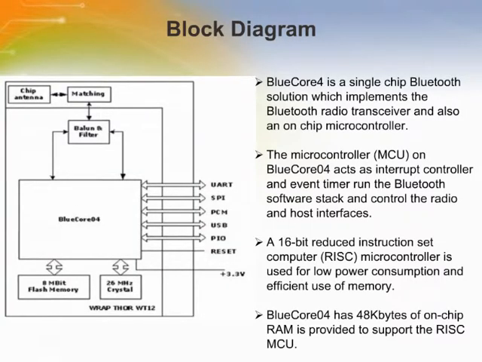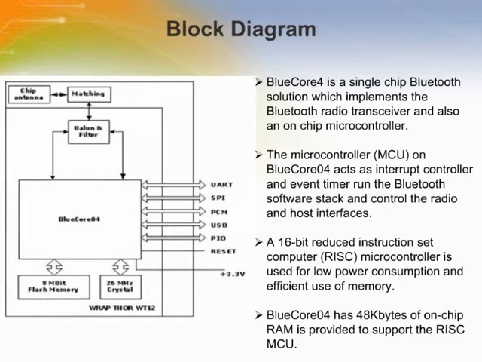Shown on the left side of the screen is a block diagram. The device has a standard BlueCore 4 architecture with enhanced data rate, which will deliver data rates up to 3 megabits per second. It has a crystal oscillator at 26 megahertz, flash, combined balun and filter, match and antenna, USB, synchronous serial interface, UART, audio PCM interface, programmable IOs, reset, and an 802.11 coexistence interface.